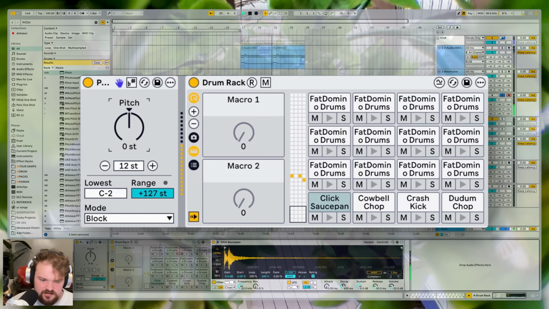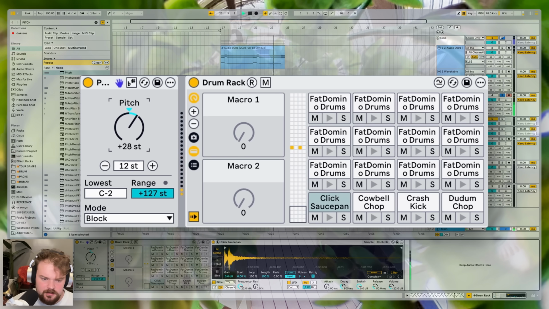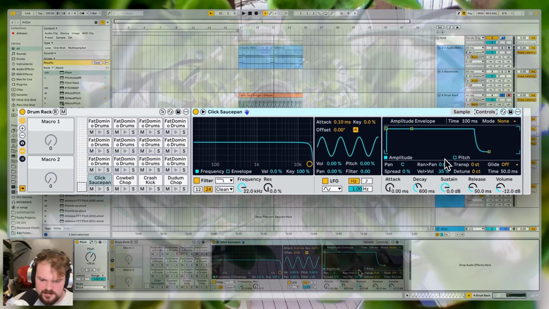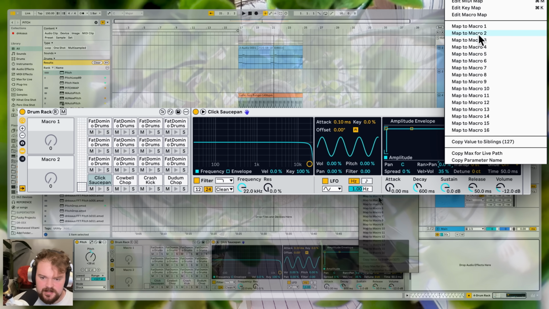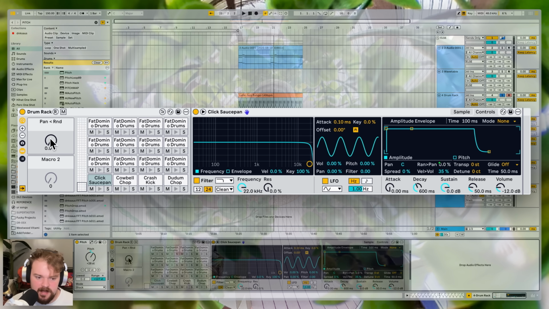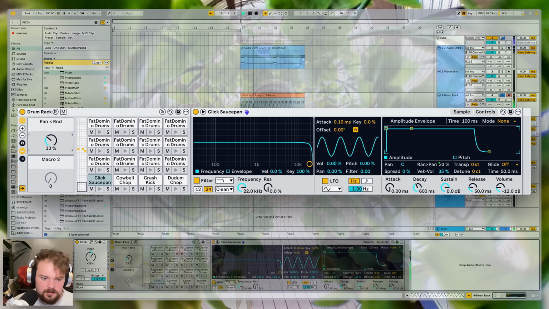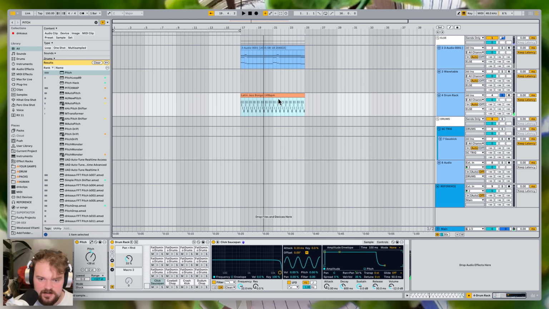And I like to get the pitch device to scroll through which samples I want it to play. And if you go to the control section and map this random panning to a macro, and then map that to all siblings, we can also change the panning of what will be our impulse response. And that's all we really need, so we can just Command B to bounce it to a new track.